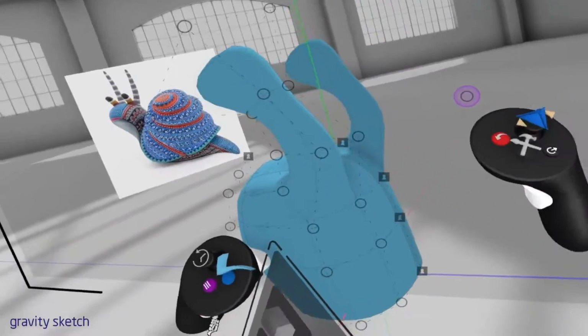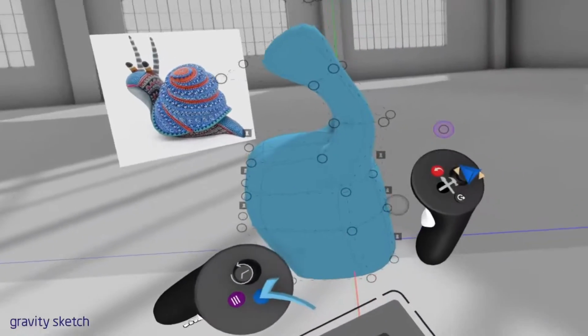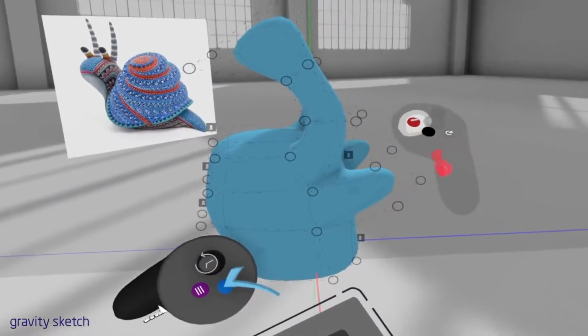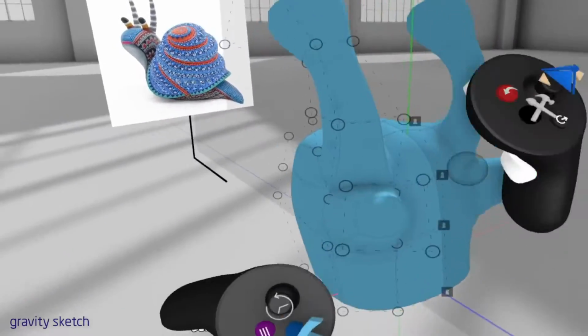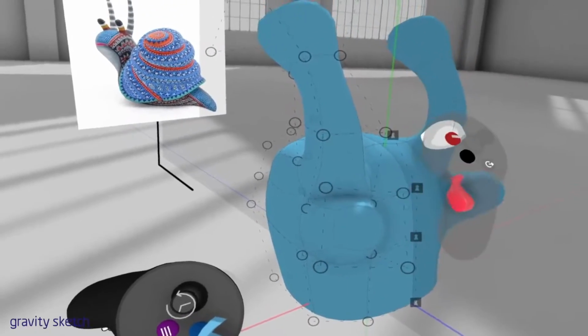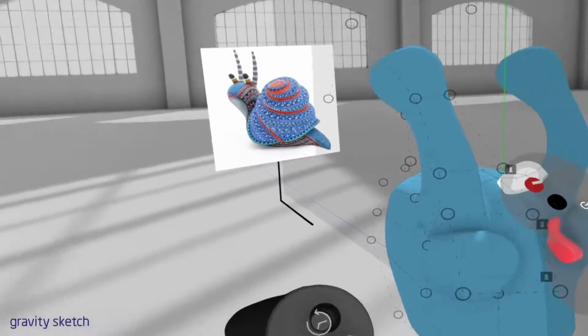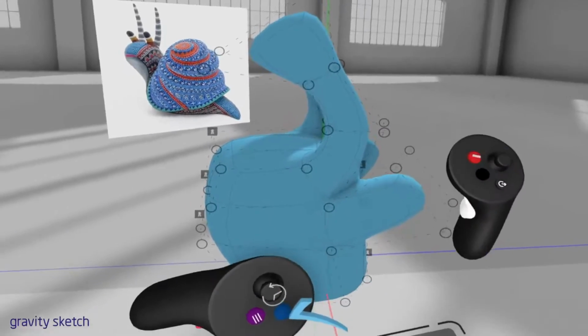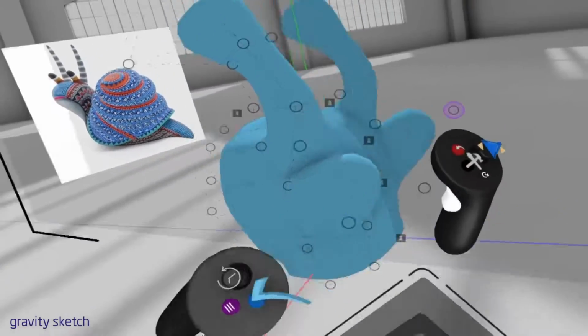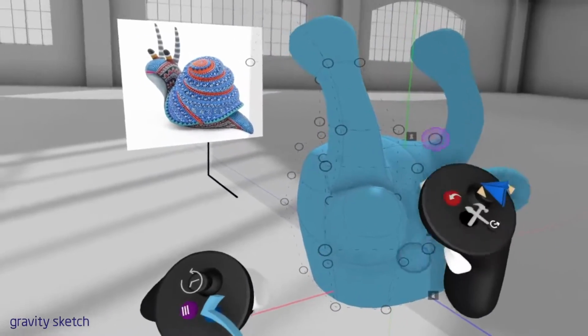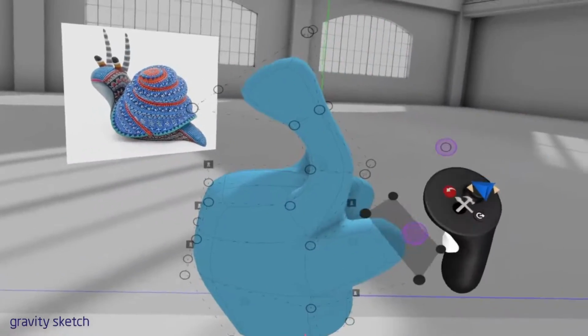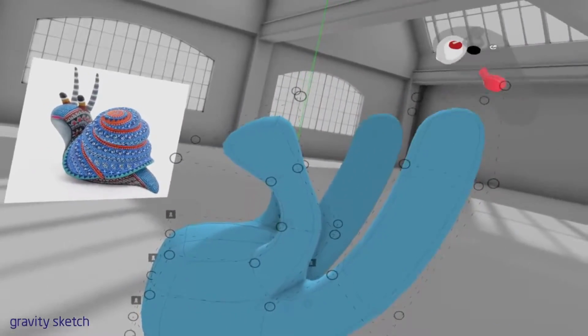Okay, now the antennas. We'll just build them from this spot. To make sure it's nice and square, so it's more round. Make it a little thicker. Just go here and extrude.